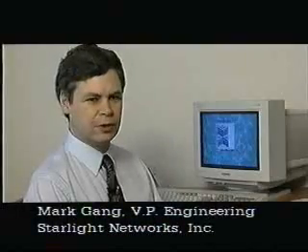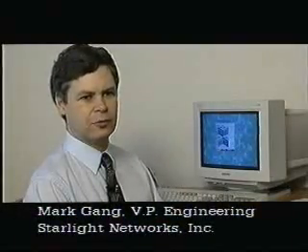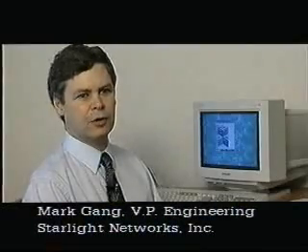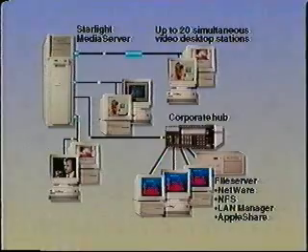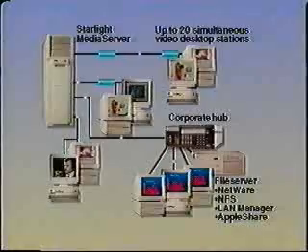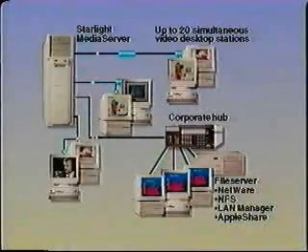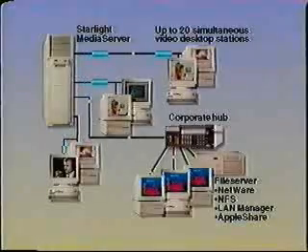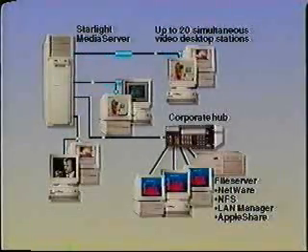A Starlight Media Server may be configured in one of two ways, either direct connected through multiple Ethernet hubs or through switched hubs. Both take advantage of network segmentation using star networks with multiple Ethernets. These are common and cost-effective ways of ensuring adequate network bandwidth. With direct connection, up to 20 video users may access the media server over multiple Ethernets or through standard hubs. Video users still have access to their network data applications over the corporate network.